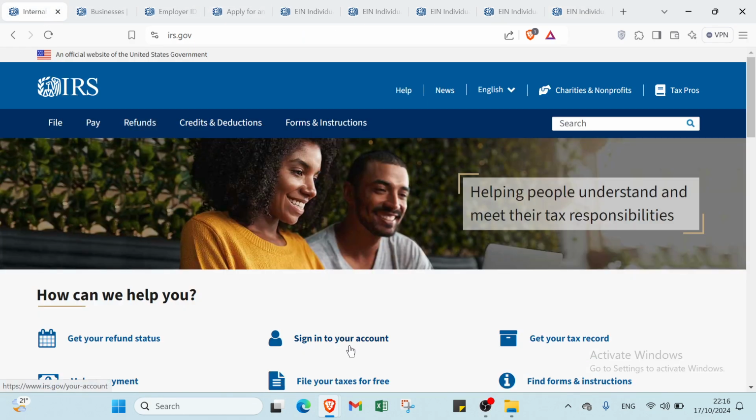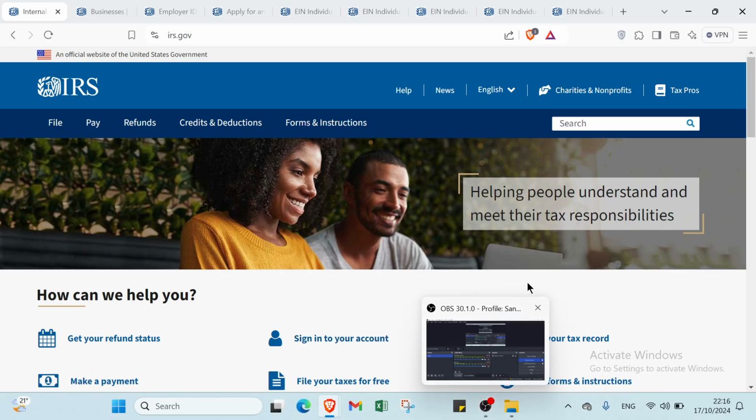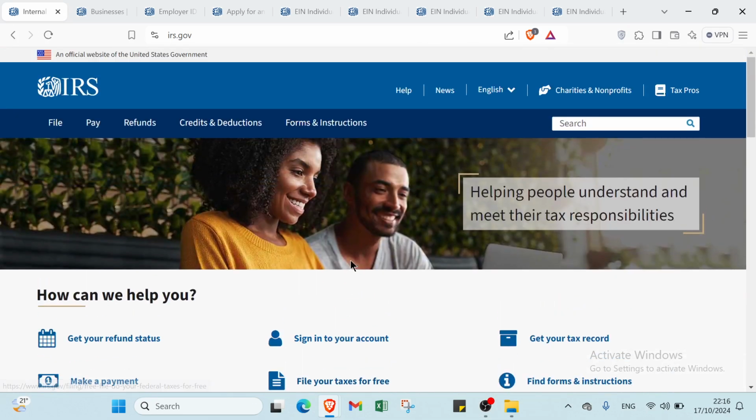An employer identification number, EIN, is essential for businesses operating in the United States, serving as a vital identifier for tax reporting and compliance. Obtaining an EIN is a key step for business owners, facilitating various financial and legal processes. So this is how it works with the EIN on the IRS platform. You can just get started.